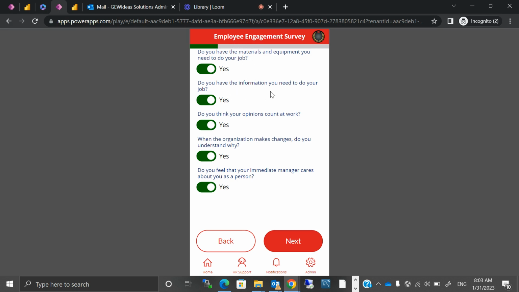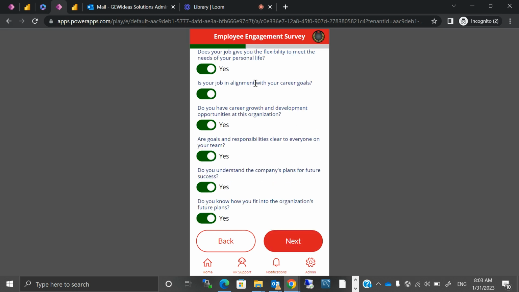Let's see, do you have materials and equipment you need to do your job? Let's just put yes for everything. But let me change this so that we can see how it works. When the organization makes changes, do you understand why? Let's say no. And let's go to the next page.